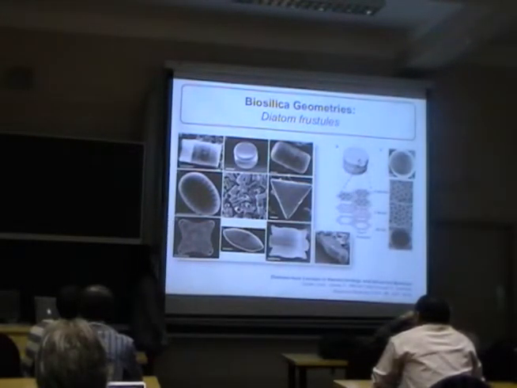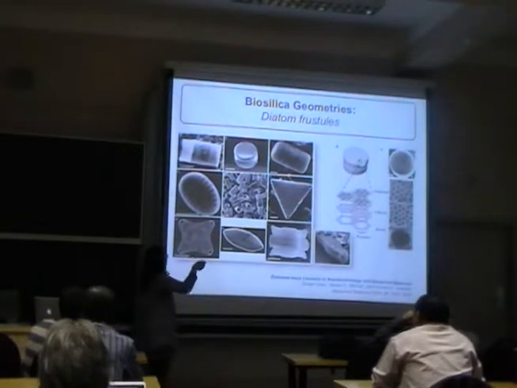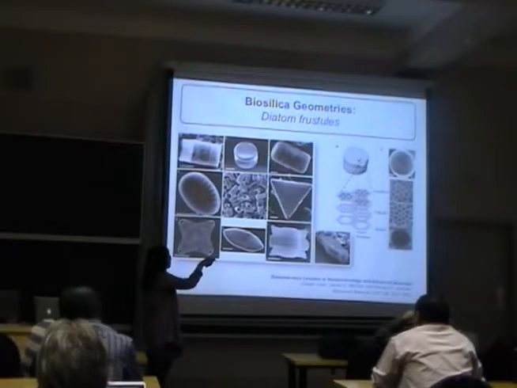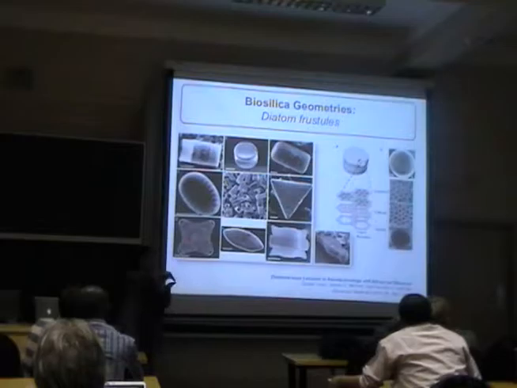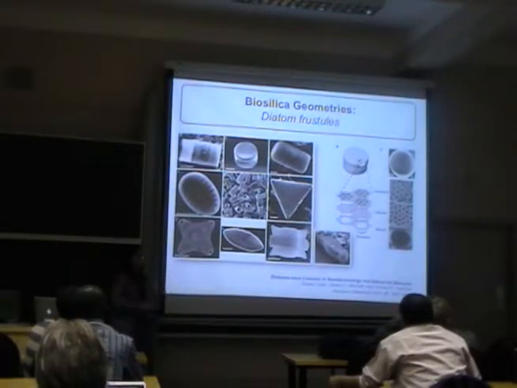So here are diatoms. Diatoms are algae that are able to produce silica skeletons. The silica skeletons are called frustules, and you can see here that there's a diversity of different shapes that are possible that are naturally formed in the sea. So you have triangles here, and you have cylinders, and when you clean them, they break apart into three different pieces. So this top part and this bottom part are the same, and in the middle part, there's room for the cell. They're single cellular organisms and they're encased by these silica skeletons.